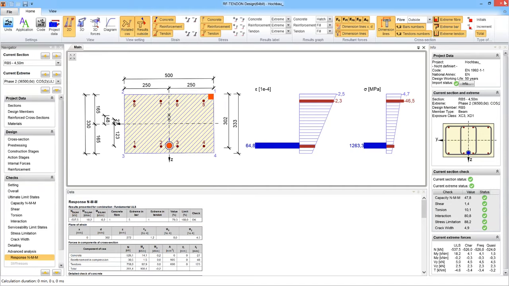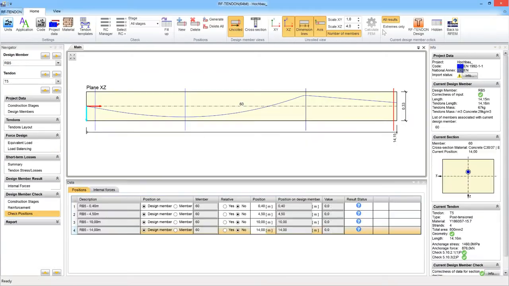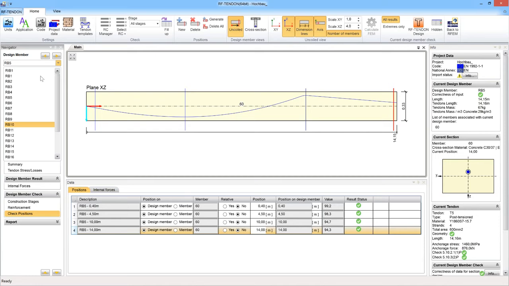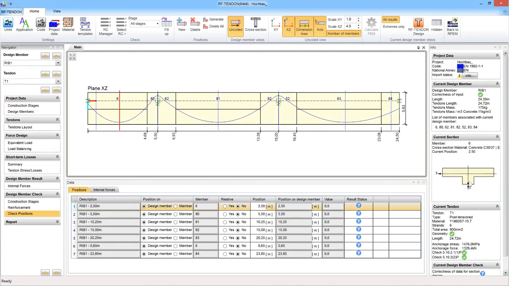When we are happy with the design, then we can go back to RF-TENDON, and we can switch into, for example, this rib, which has a more complicated section, and again you define the sections which you really want to be analyzed and checked according to code, and the program again generates the data.